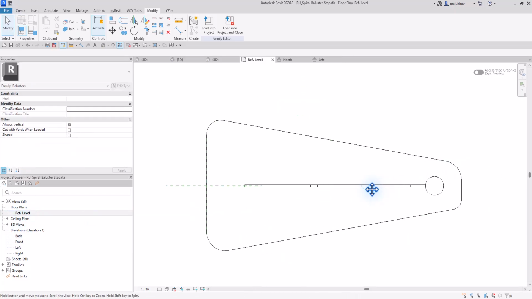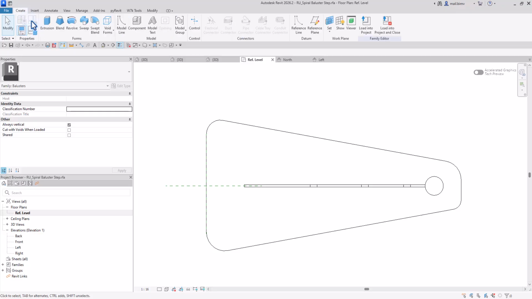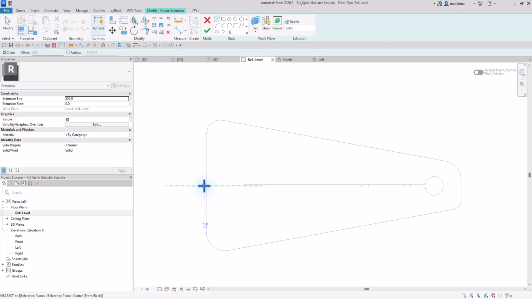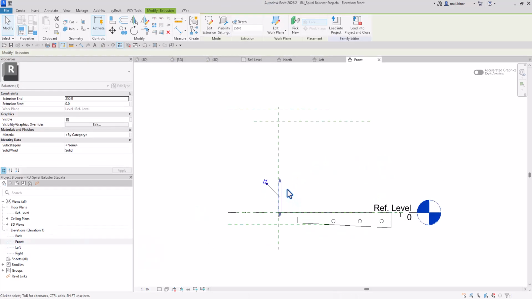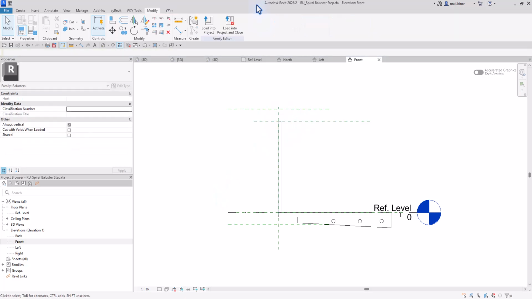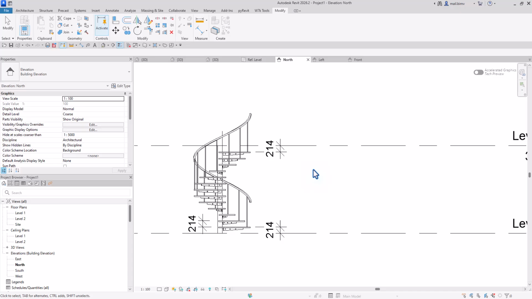Maybe first go here and start to create extrusion. I can now add some pole. Go to front. Extend that to this line. Load it into the project.